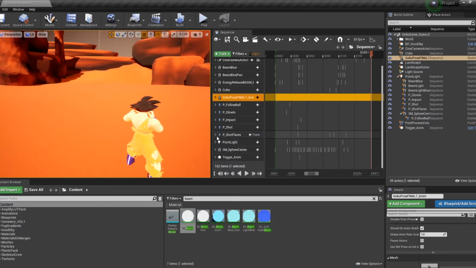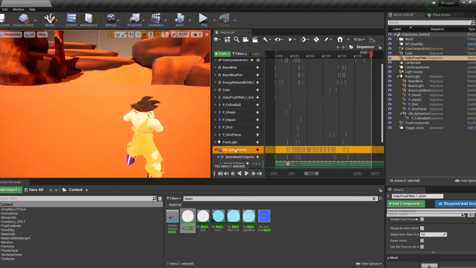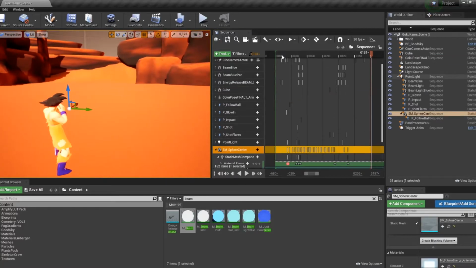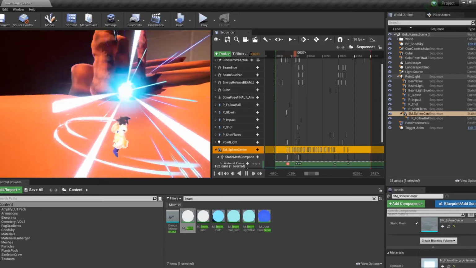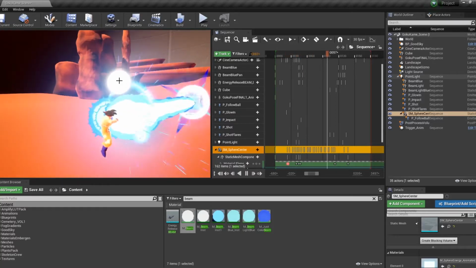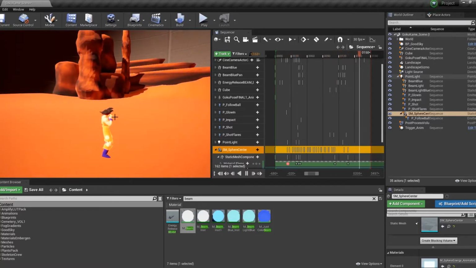So speaking of, before I get into the particle system stuff, I want to show you some stuff like this. So you're gonna see this ball. This is the actual center of his hands, right?